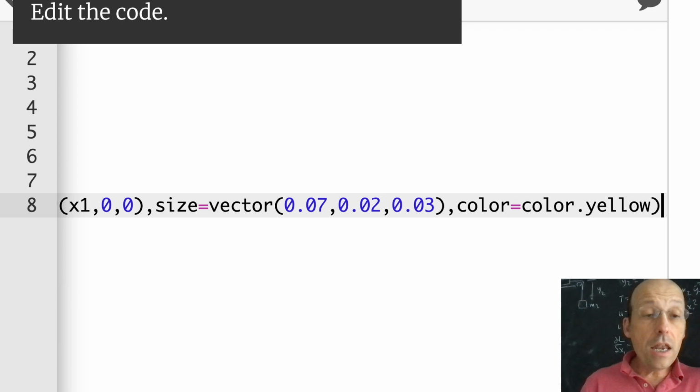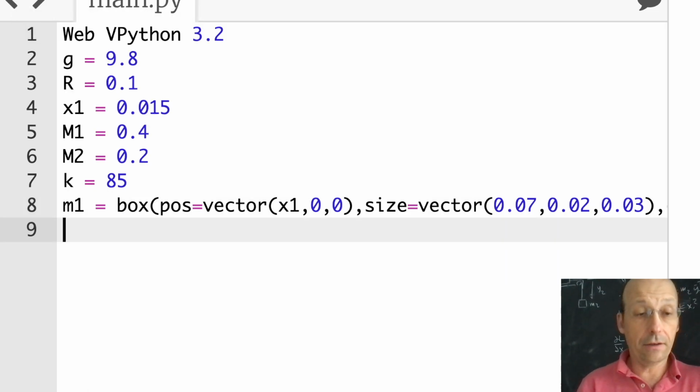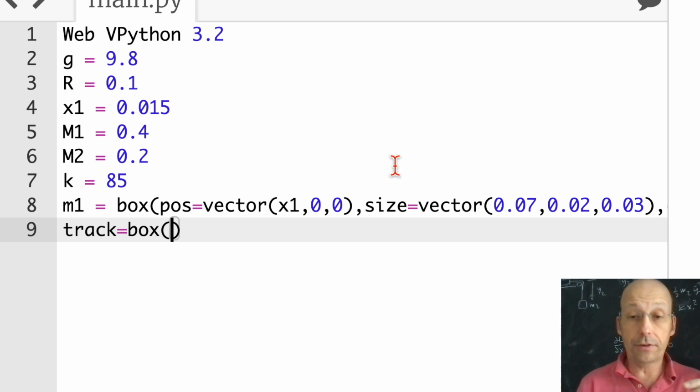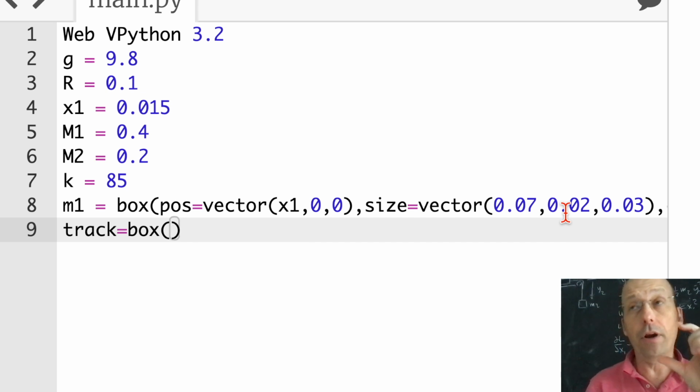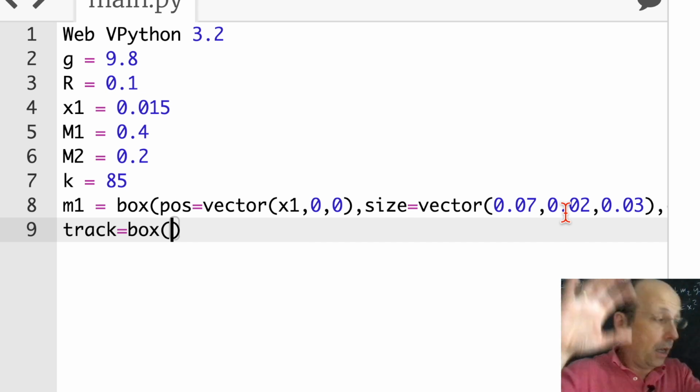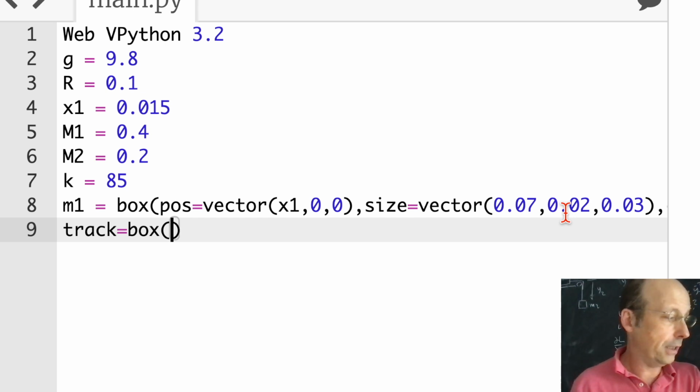Now I need another box for the track, right? So the track is also going to be a box. And it's going to be positioned lower than that so the box can be on top of it. I have a box with a height of 0.02, and so my track is going to be below that. I'm going to use the same values I had before.